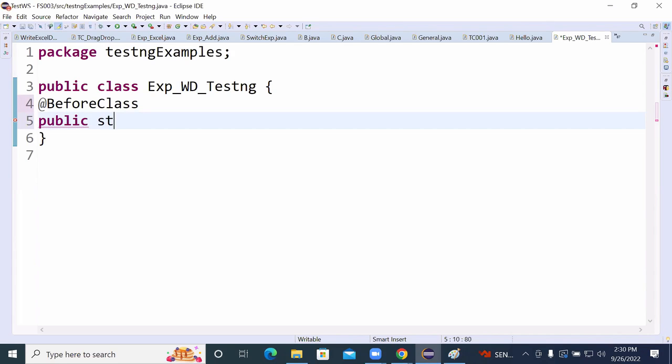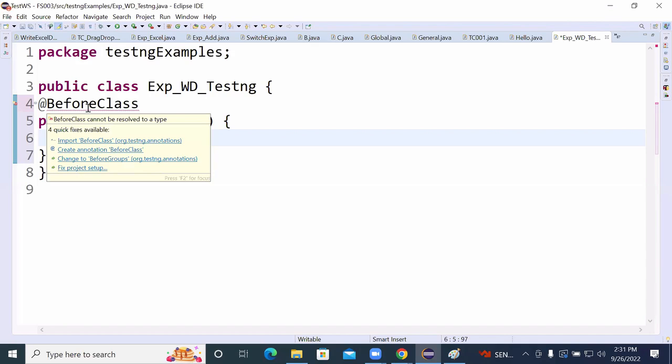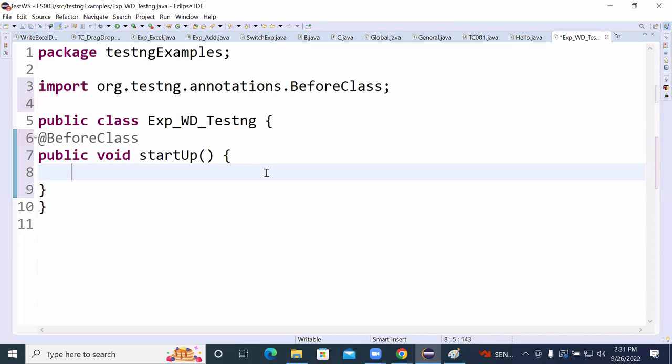So here we need to provide that respective statement for writing the method. We can provide any method name according to real-time standards. The method name can be considered as startup.